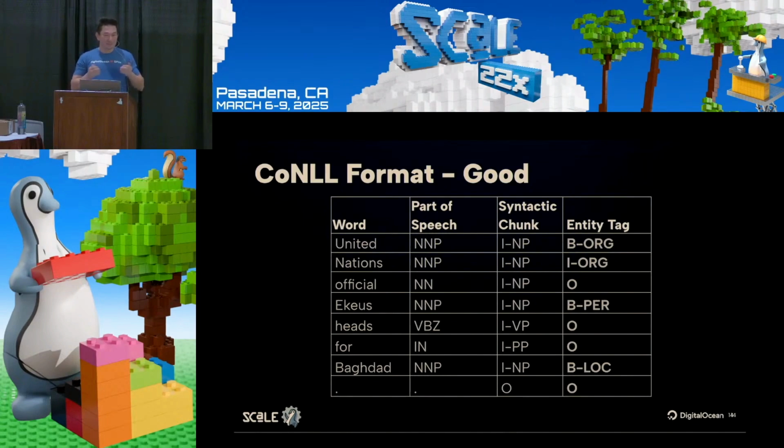So if you were doing IMDb for movies, you'd have B movie for, I don't know, what's a movie these days? Whatever your favorite movie is, if it's more than one word, B movie would be the first word. The next words would be I movie, I movie, I movie. And then when you train the machine learning model, when you say, I'm interested in movies, it will give you that whole chunk as one huge chunk for that entity.